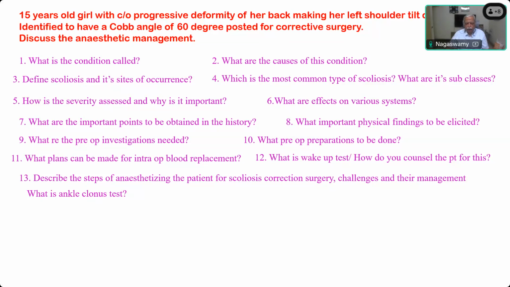So ultrasound guided, what should you do? Have you ever read about this? It is one of the OSCE questions, or it can be asked in the theory questions also. ESP block, erector spinae plane block, called ESP block nowadays. So you must first identify the transverse process. It is just injecting the drug beneath the erector spinae muscle plane.